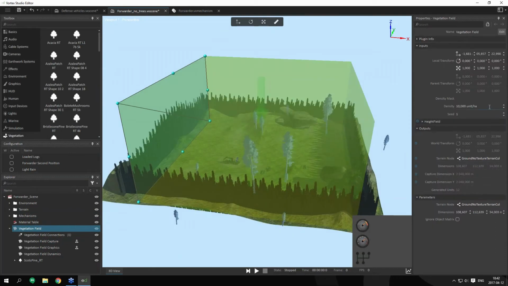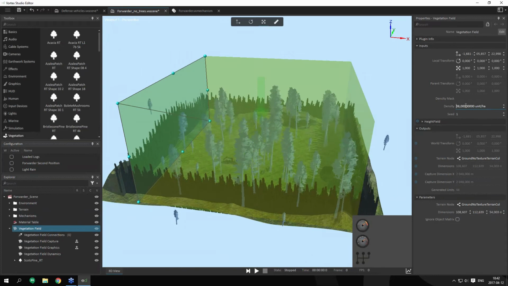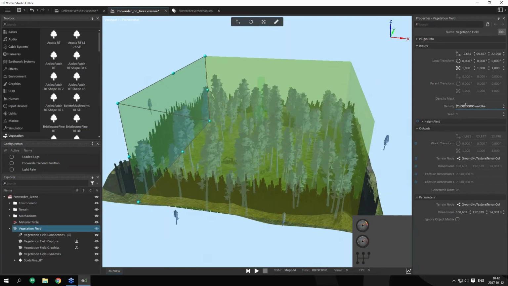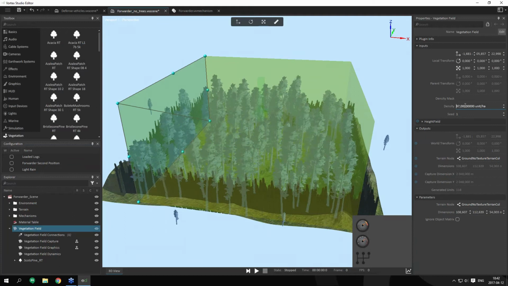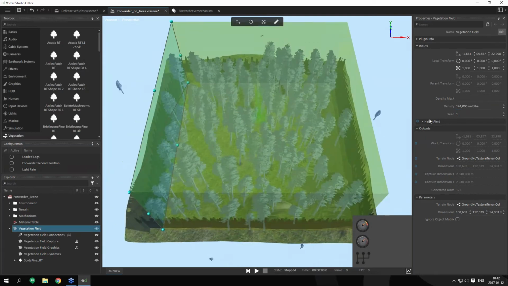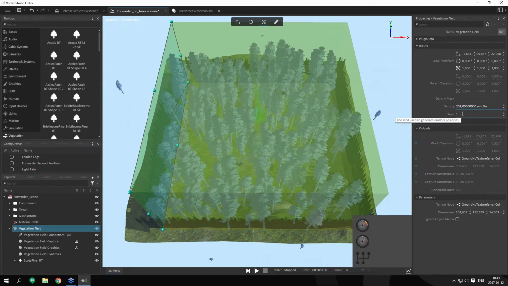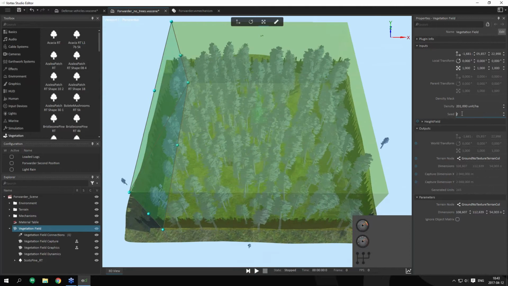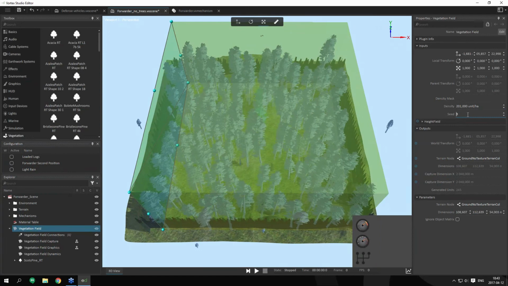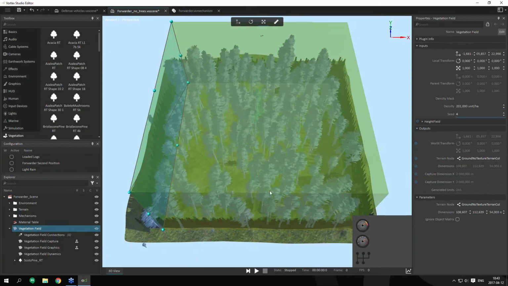So we're going to go back to the vegetation field, and we're going to simply increase the density. You can type in your own number, but in this case I'm using the middle mouse button to open up the number. So we're just going to put quite a bit. Let's go nuts. We're going to create a very, very dense forest. We keep adding like this. Now, if I'm not happy with the randomization of the scene, I can always change the seed. The seed is a number from which the randomization is started. So you can just change this until you find the starting position that you're happy with.